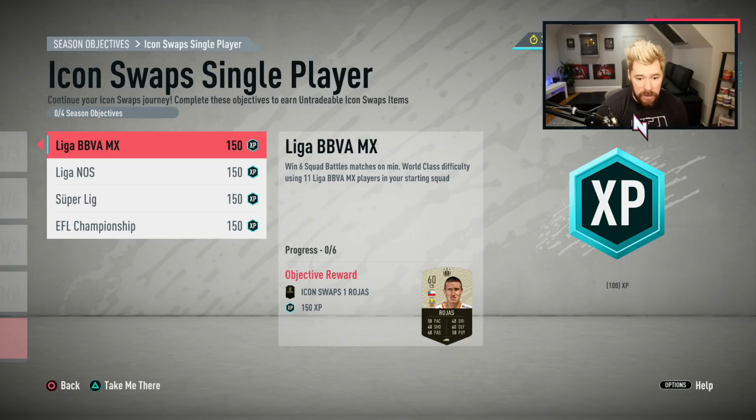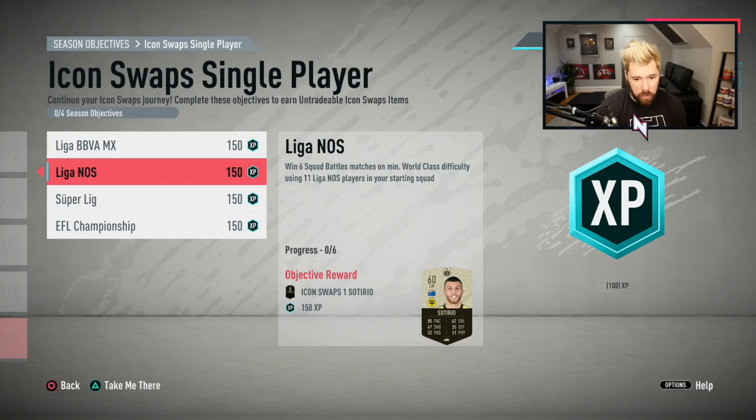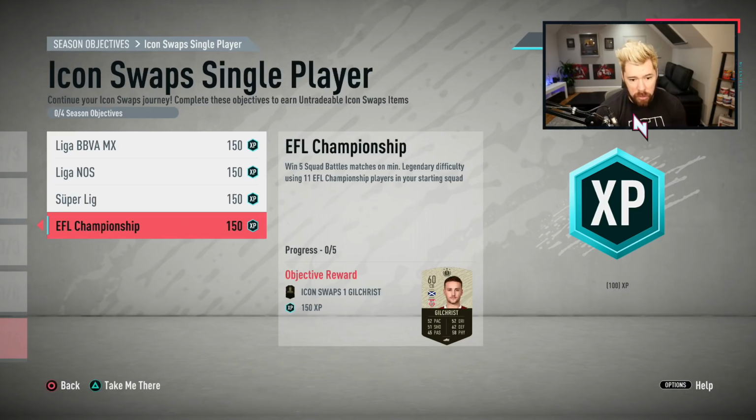Win 6 squad battles matches on World Class, no problem. Win 5 squad battles matches on minimum legendary difficulty. I think that is going to annoy a lot of people.